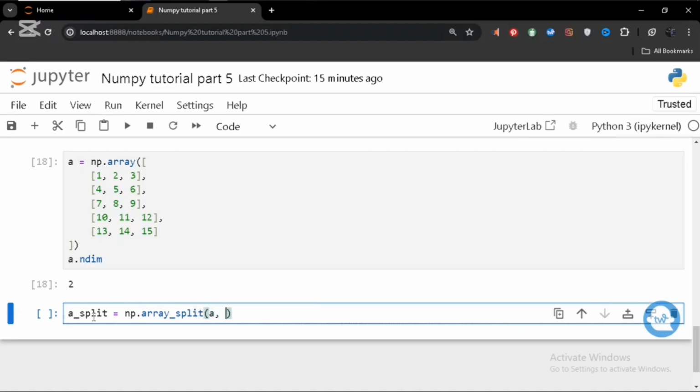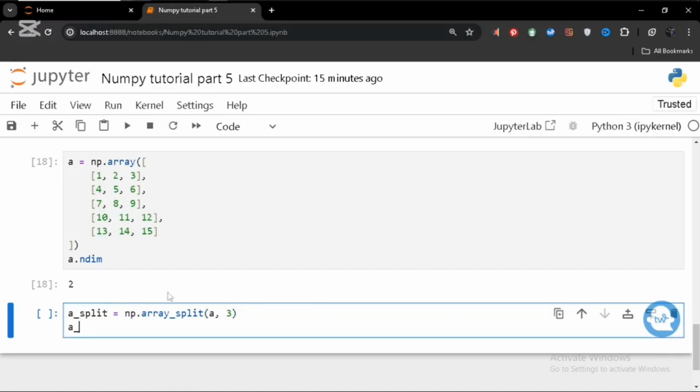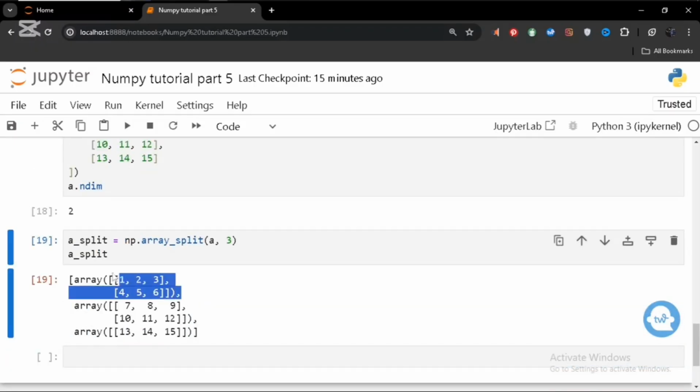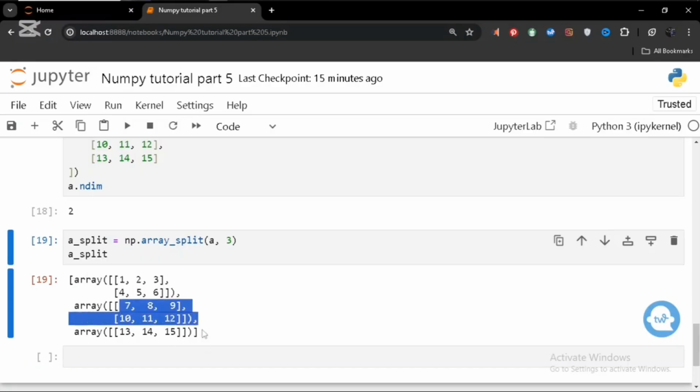We have the array first, and the number of splits we want to have. So let's give this 3, and we could print out a split. Now we can see we're having 3 subarrays here, and they are not evenly distributed, but yes, we have 3 subarrays.